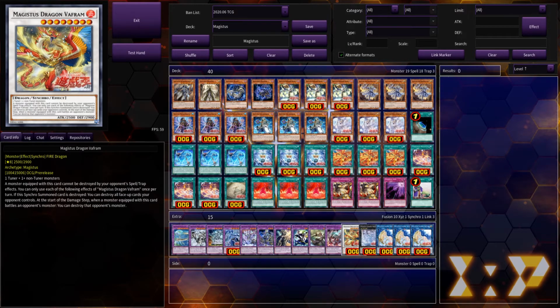Then we have their Synchro. So they haven't got their tuner yet. We are still waiting for their tuner, but the tuner is generic, which is nice, so it isn't going to be too hard to bring out, and it's level 8. Level 8 in generic means super easy to bring out.